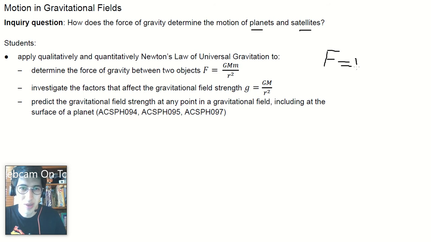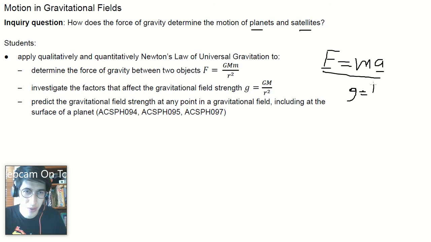If you use the special case of F equals ma, where you are standing on the surface of the Earth, then a is going to be equal to 9.8. The force is going to be your weight force, and your mass is your mass. So if you take this special case, where weight is equal to mg, you rearrange it as g equals F divided by m, force divided by mass.